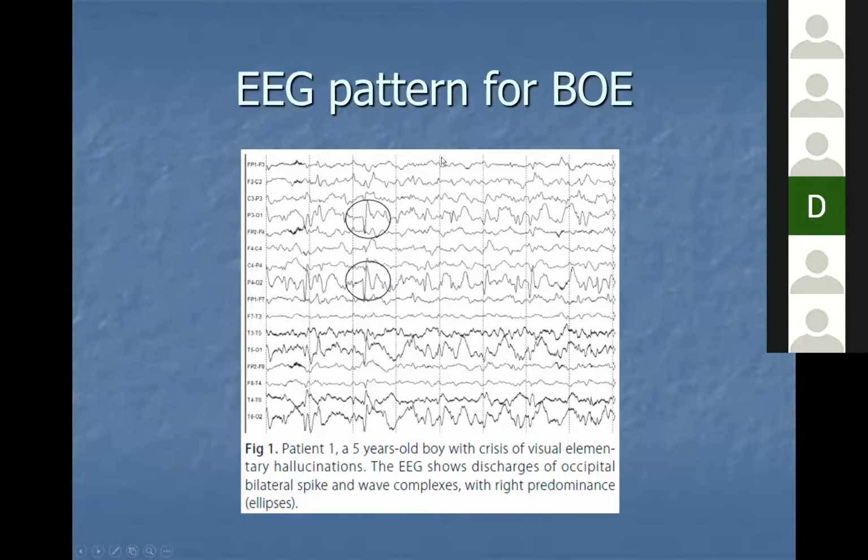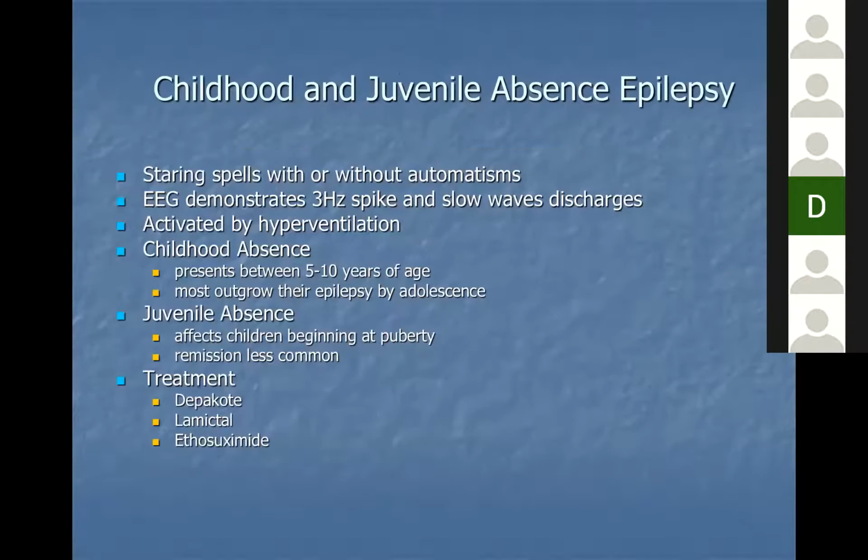And this is an example of the EEG pattern for these kids that have benign occipital epilepsy. So here O1 is left occipital and O2 is right. So this is the left occipital area. This is the right occipital area. So this is in between the seizures. What we see these kids have is these sparks happening in the occipital lobes with occipital epilepsy.